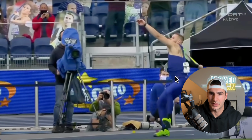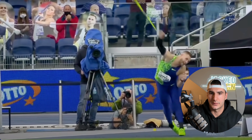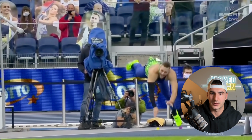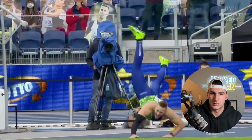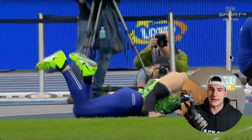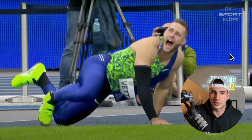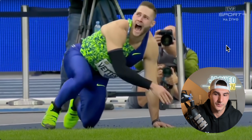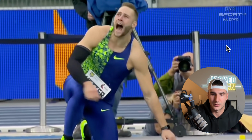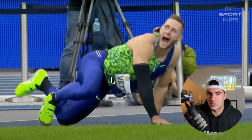So watch here from this other angle. He's rotating. And then into the throw, he stops, and then he chases after it forwards. Okay? But that right there is a result of bringing all of that energy and momentum into a complete stop, and then having nowhere else to go with all of your momentum except through the javelin and down the sector and down the runway. So that's a big aspect of the javelin, obviously, is getting your energy linear and getting as much of a horizontal penultimate as possible.